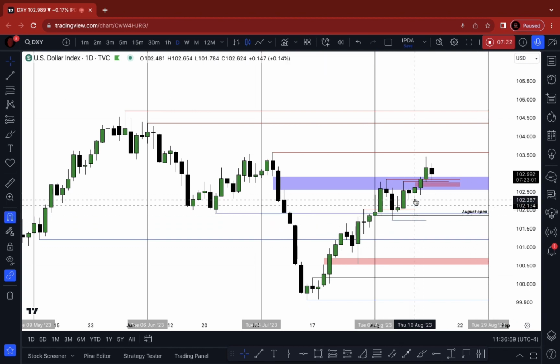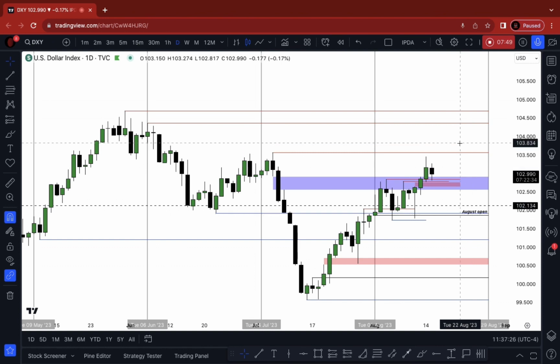See how price spikes right down. Now, if you're telling me that's random, then I think you might have to check price action out again, because that can't be random. Why does it hit the opening price and drop below it at one point in time and then run back up really quickly? Because that's where the sponsorship and buying is occurring. They're buying cheap below August's opening price. That's what's happening there.